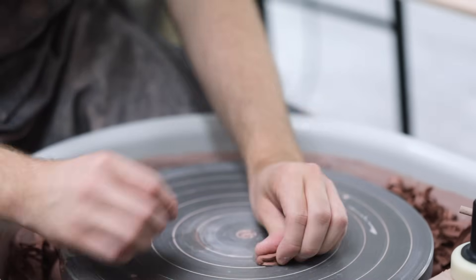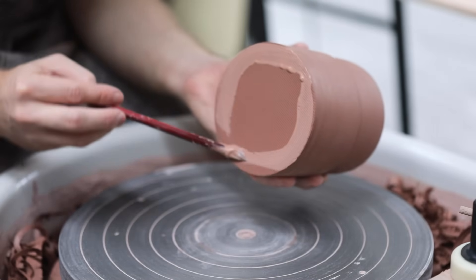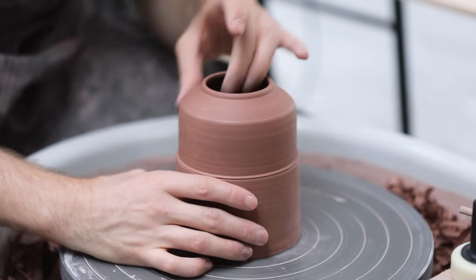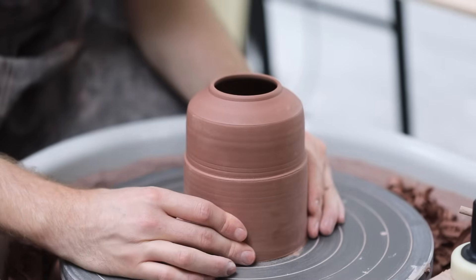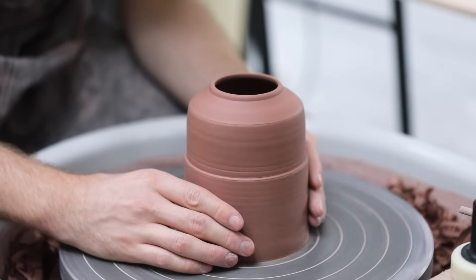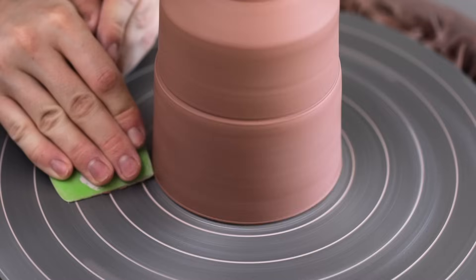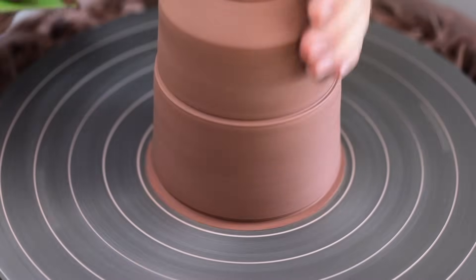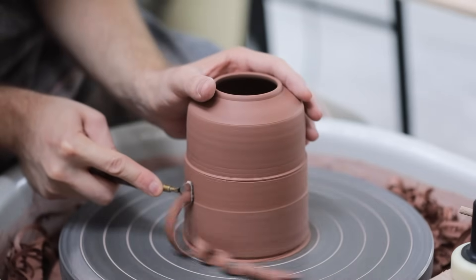I keep the body held down in a slightly different way. I brush some slip around the base, then place it on the wheel and rub it back and forth a number of times. The friction, in combination with the slip quickly drying, creates a really very sturdy seal between the two parts. It means I can trim the entirety of the walls without any lumps of clay getting in the way or mechanical restraining arms. And lastly, I just blend in the bottom portion of the pot to create an additional seal to hold it in place. And now the trimming can start.